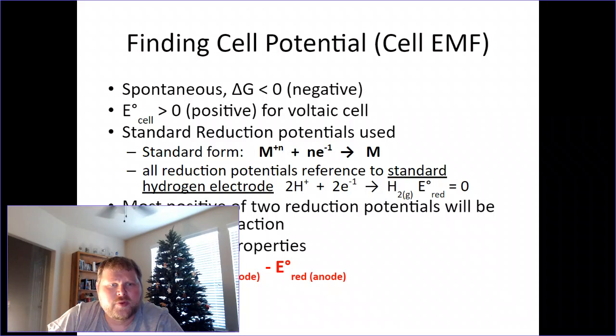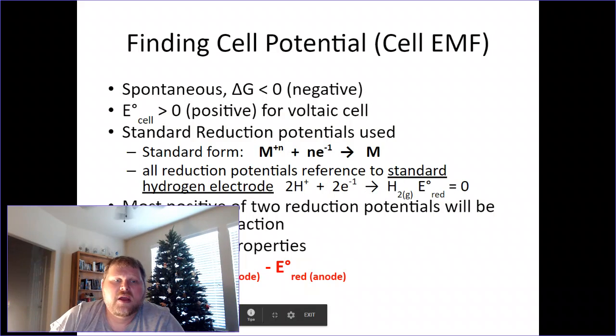So to do this, it's really pretty simple. At the bottom of the screen, you'll see in red the quote-unquote equation that we're going to use. Really all we're looking at is a difference between the two potential cells. Remember, we've got two cells in our battery. Which one wants to gain the electrons more than the other one? The one that wants to gain the electrons more, call it electronegativity, is going to sort of draw the electrons toward it. And that's going to be the cathode. That's where the reduction is going to take place. So all we're going to do is take the cathode reduction potential and subtract from that the anode reduction potential.